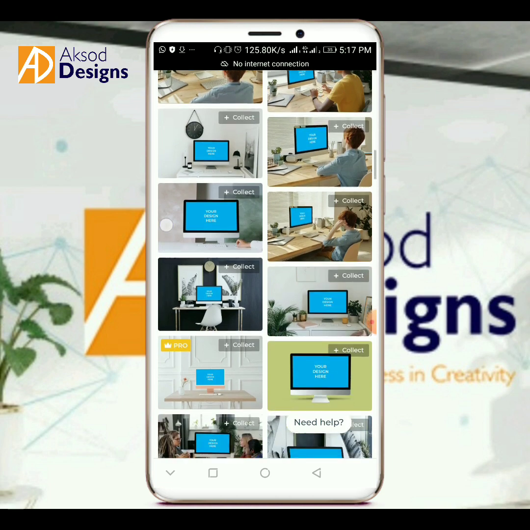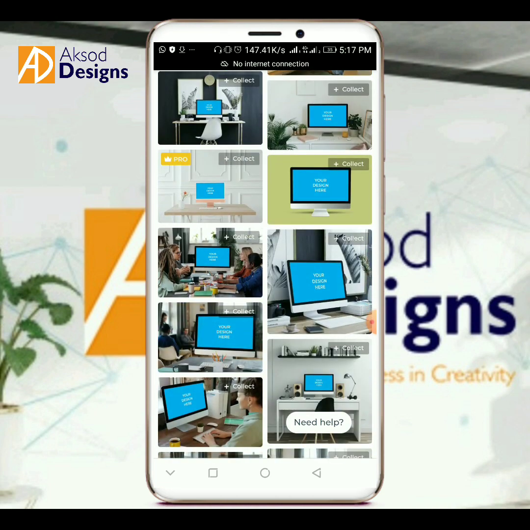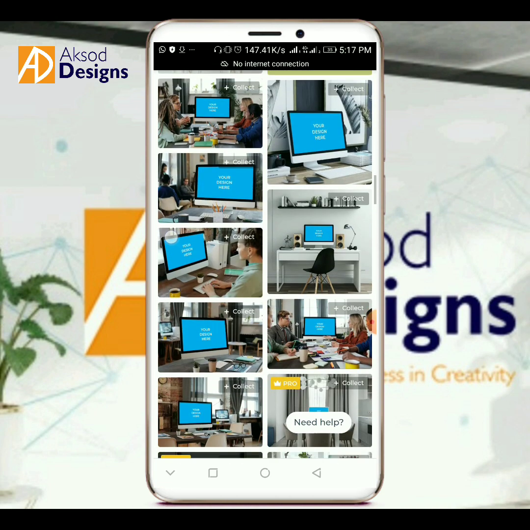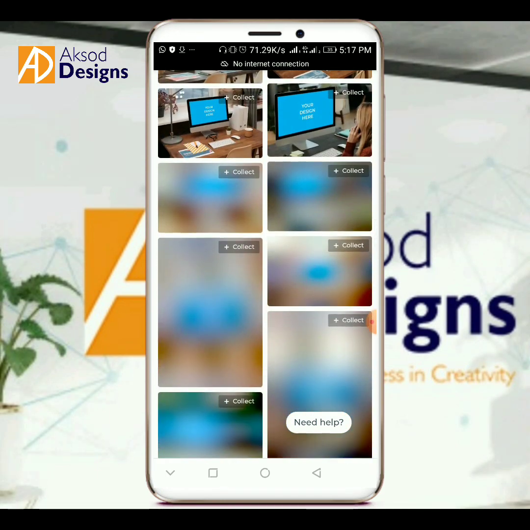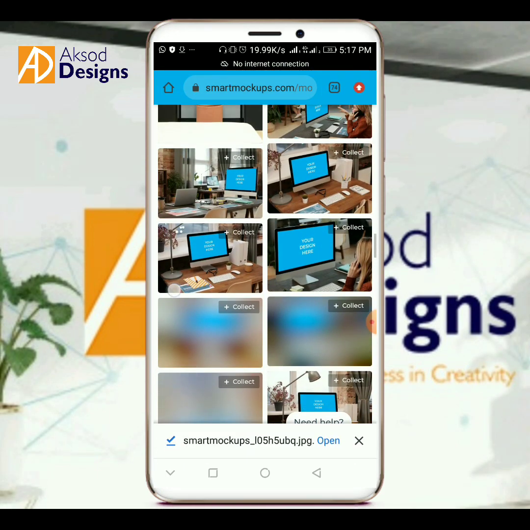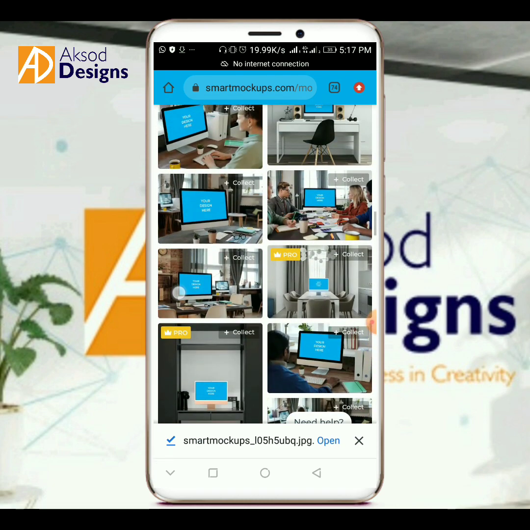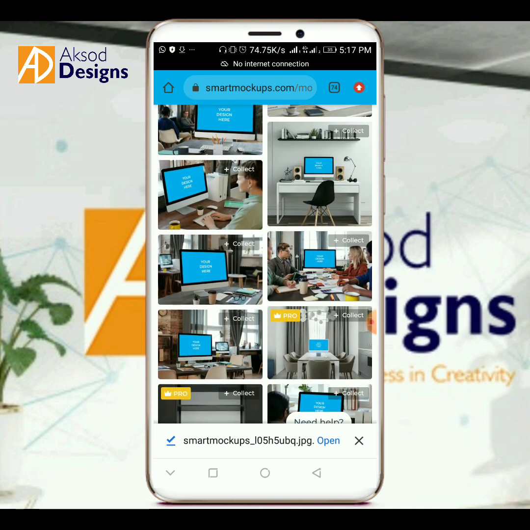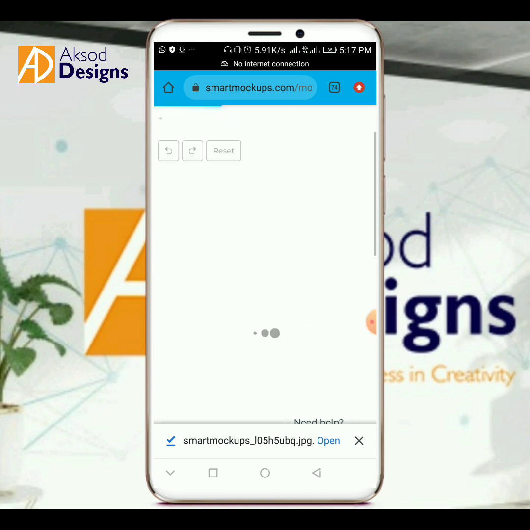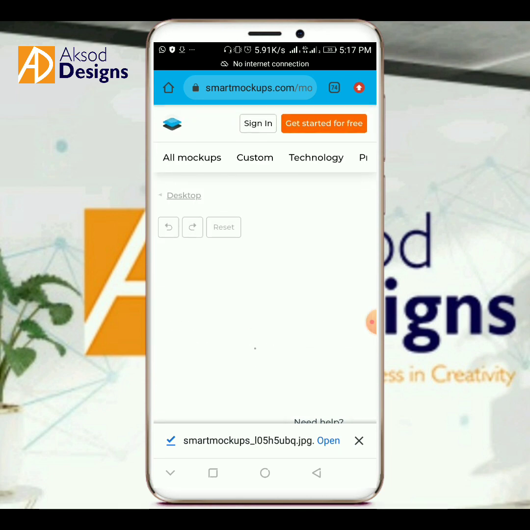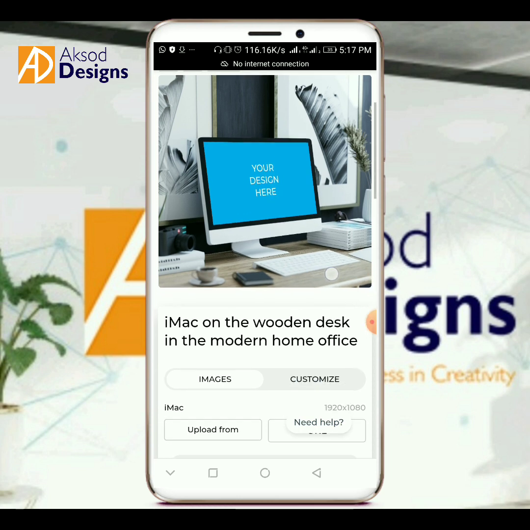So these are designs that we can use. So we can just pick one. Let's say we want to pick this. Let's pick this. And this is your design, okay? You see it's visible very well.